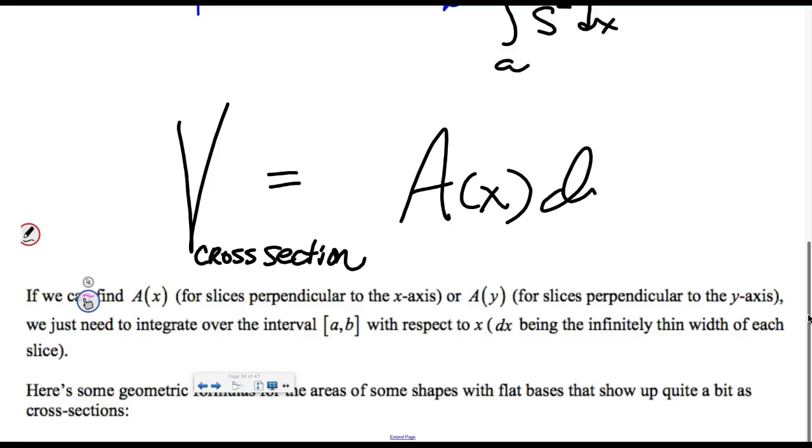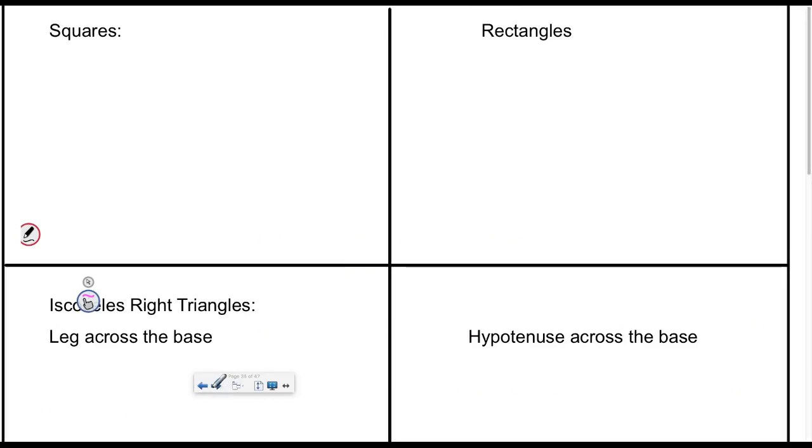With respect to x, that actually gives us our depth, and then we will integrate if it's a function of x, top to bottom to top. If it's with respect to y, it'd be right to left. So it doesn't look very complicated, correct? It's actually not. Some people try to memorize it all, and that's what causes an issue. So what we'll do with all of these is I'll give you the most common cross-section shapes.